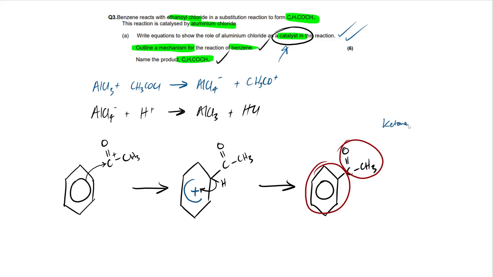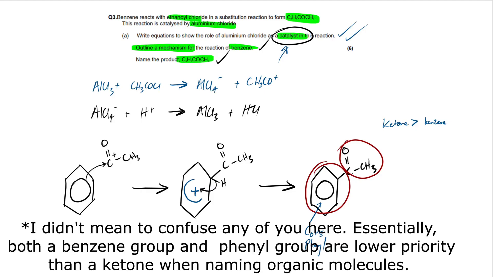Now in nomenclature under the IUPAC system, a ketone is always going to be a greater priority than a benzene. Now in this case then, this benzene actually becomes a functional group of its own where it sort of is branched off from the molecule. Now when a benzene becomes a C6H5 which is branching off from the molecule, it actually becomes a phenyl group. Now when it becomes a phenyl group, like I said, it actually becomes a lower priority than a ketone.